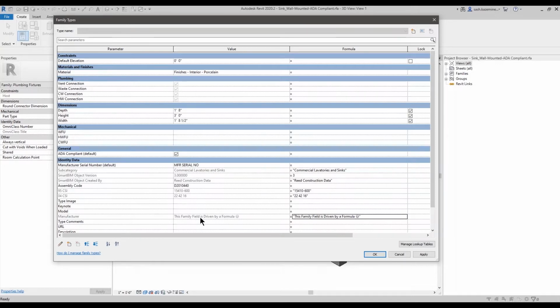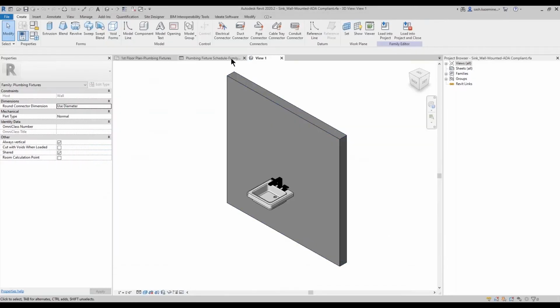Now, keep in mind that if I had multiple types in here, so let's say it was a door family that had multiple sizes, you can't just use something like this if each one of the types has different information. You may have to use if-then formulas, or you may have to come into this field and manually edit it for each of the types. But I'm just saying, hey, this entire family and all of its types are being driven by whatever I'm putting in here, okay? So that's one of the ways that this information could be hard-coded in my Revit model, just by simply using a formula. And I encourage you to play around with it. And yes, technically speaking, under the formula column, even text like this is part of a formula.